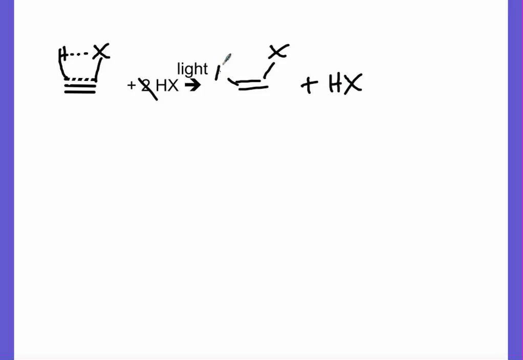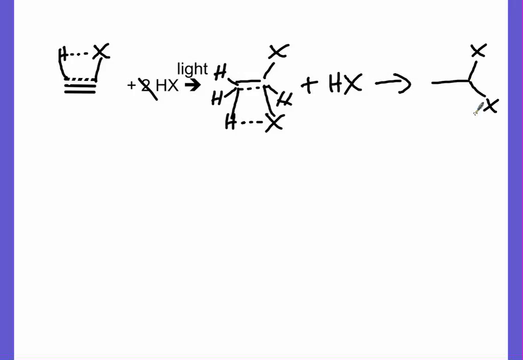The carbon on the left right now has 2 hydrogens. The carbon on the right only has 1. So if I'm going to add this hydrohalogen, I have to add the hydrogen to the left, because that's the side that already has more hydrogens. Right, I forgot that was generic, not a chlorine. So again, I'm going to break this bond here, break this bond here. I'm going to make some new connections here and here. But my final product has 2 halogens attached to the same carbon. And that always happens, no matter what.